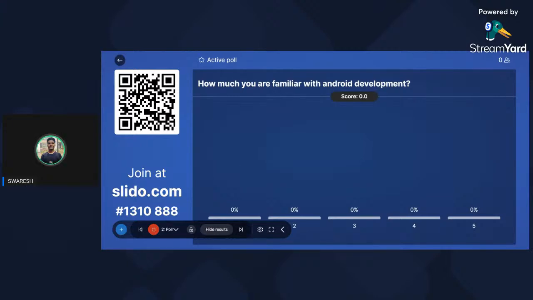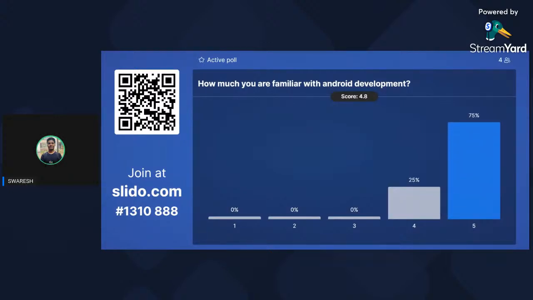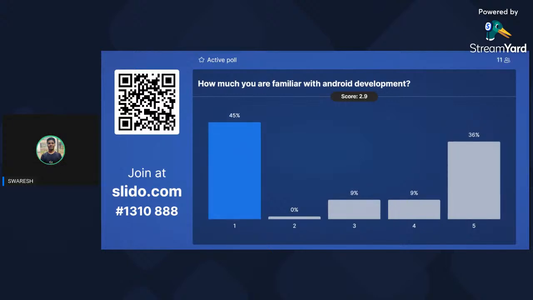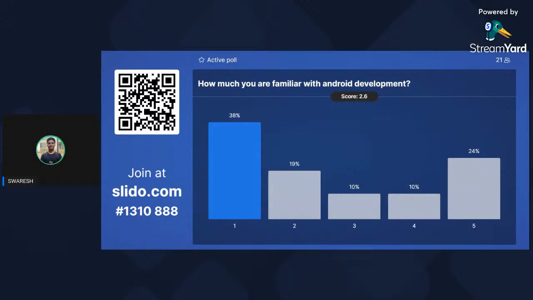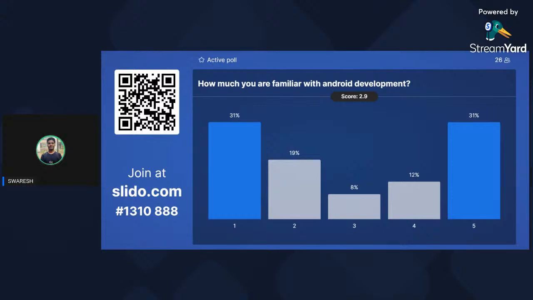How familiar are you with Android development? This varies with everyone. You can rate yourself from 1 to 5 stars, and don't be misguided that it is only for experts or only for beginners. It is for all, and that is the format of the sessions. We will have 4-day marathon sessions. We will take our beginner friends with us and make them advanced in Android development as well. These sessions are not just for making you an Android developer. They also make you aware of how the developer journey pans out. And you do not have to be an Android developer to be part of this session. You can learn many things from here as well.